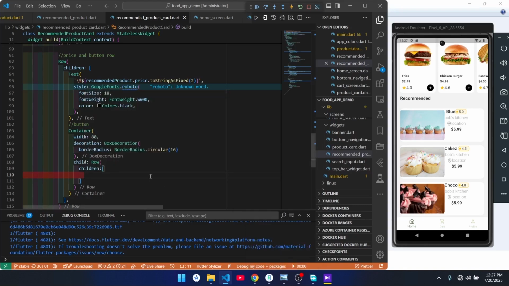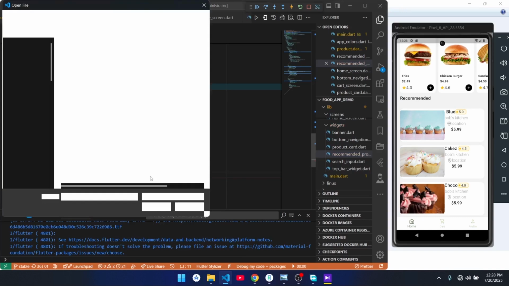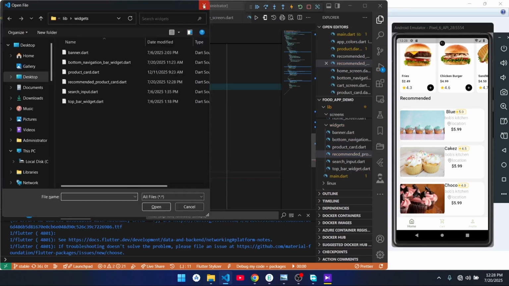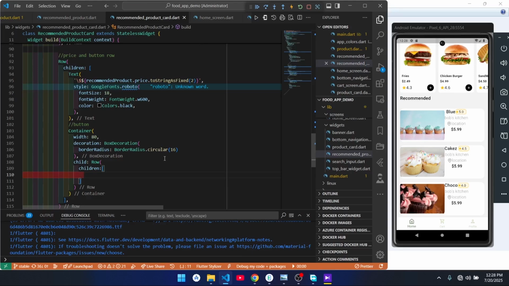So firstly, we have the icon. Then in here we say Icons dot add. Then we can give it a color of white. Colors dot white.